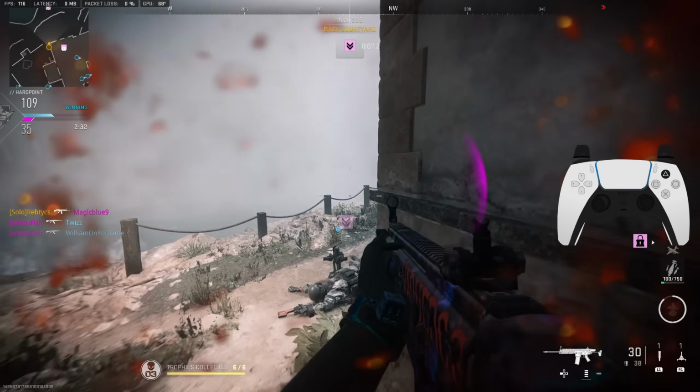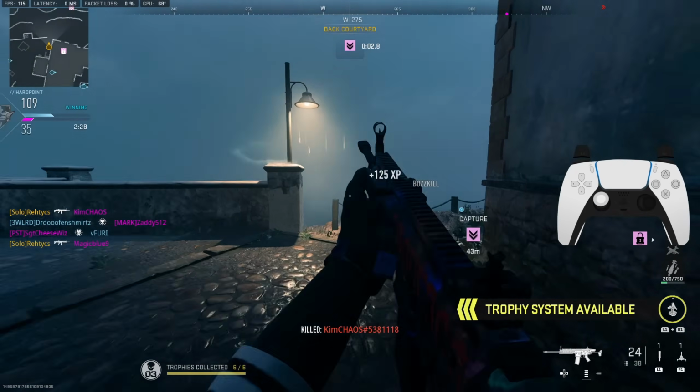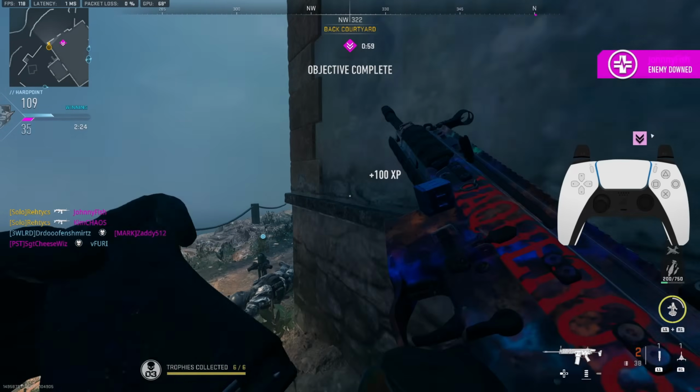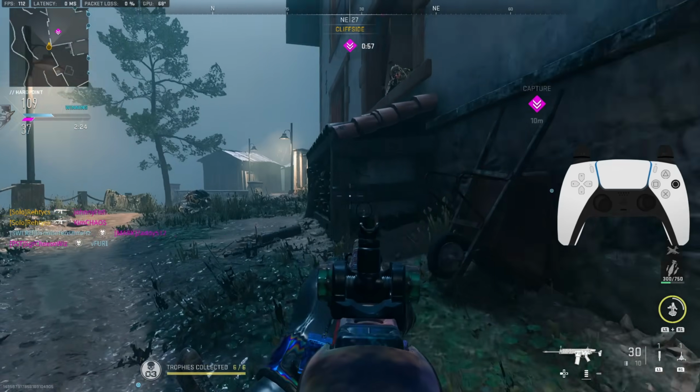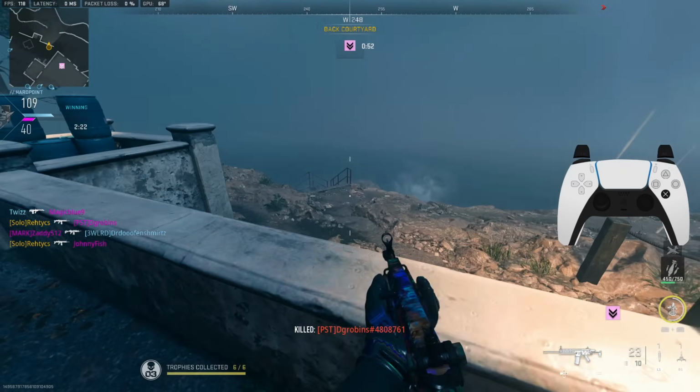It's also a good way to chow things too. Even though there's no cover here, if I come around the corner like that, he has no chance because no one's looking at the ground. I knocked him? I don't know how that works. This game's funny. I think I hear one under me or something.